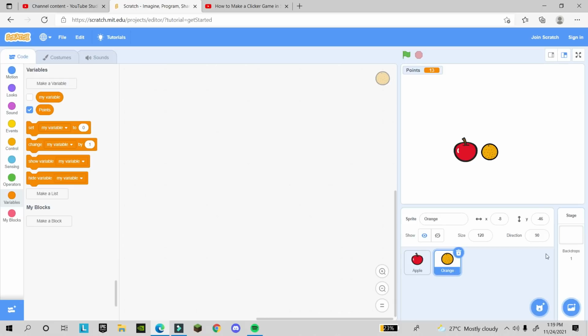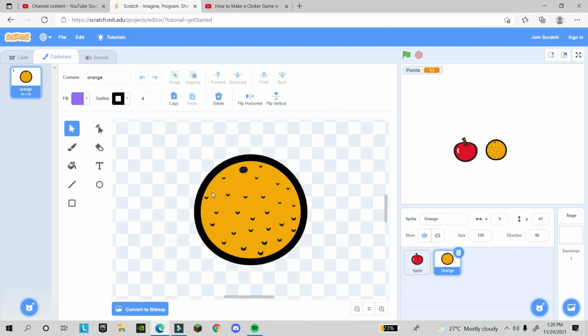Again, I'm saying I just give you the ideas and you can use these ideas in your games. Okay, so I think 150 will be better. Now this, but this is not disabled. We can see it, so we can use the ghost effect on this. But before this, we will go to the costume and we will write here.